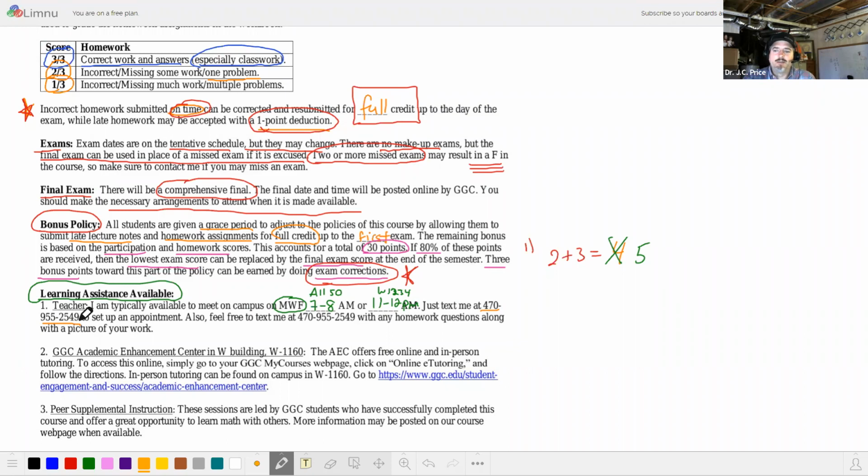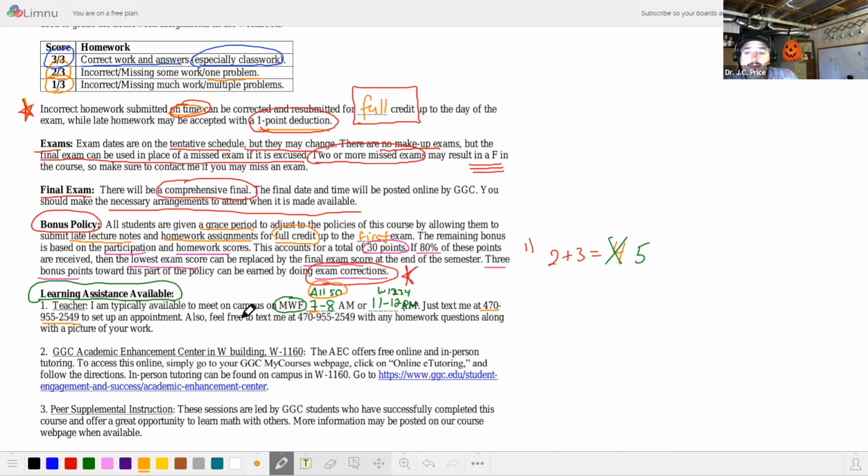Just text me to let me know, because sometimes I go get lunch, or sometimes I might meet with another student. And so it's nice to know. And oftentimes, at 11:50, I don't usually get there right at 7. That's a classroom. So sometimes I'm over there at 7:30, unless you want to meet me over there, and then I'll get there at 7, because sometimes I'm just hanging out in my office getting work done.